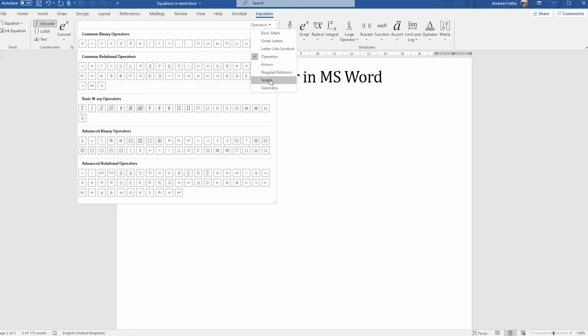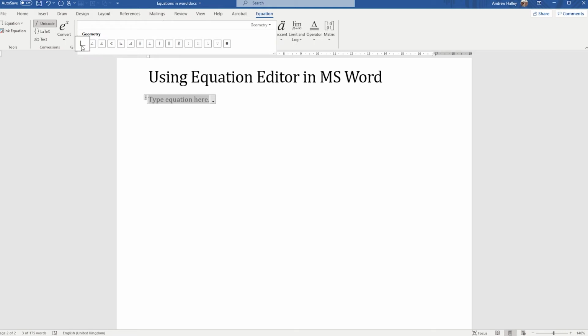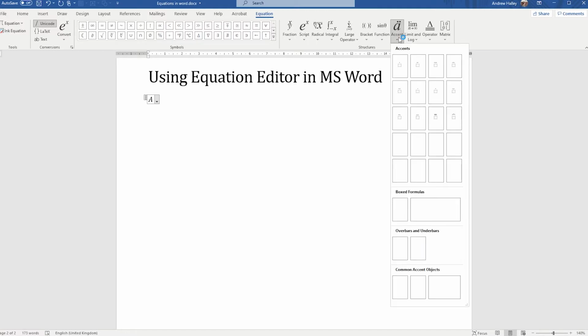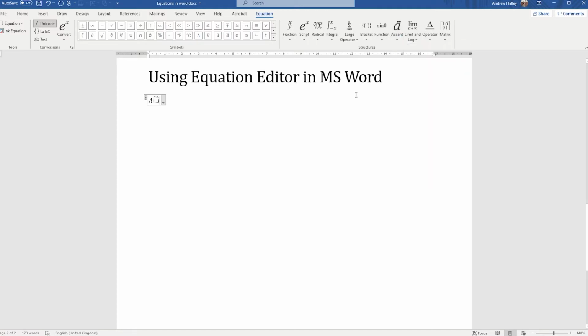So if you learn these options here, there's a nice angle symbol, perpendicular, parallel. If we learn what's under each menu, you can get fairly efficient at typing. But let's just think about how we would do this. Let's say we wanted to say something like angle ABC. So I start with the A, and then I want to choose here this option of a hat. So say my angle is at B, then I'm going to choose C, that's fine, equals is fine.